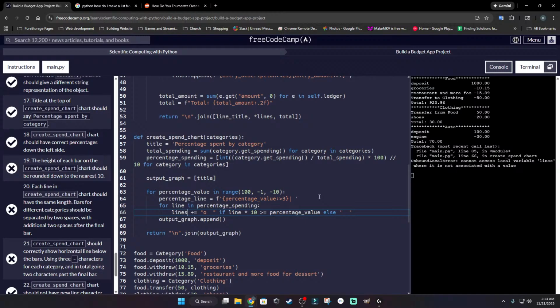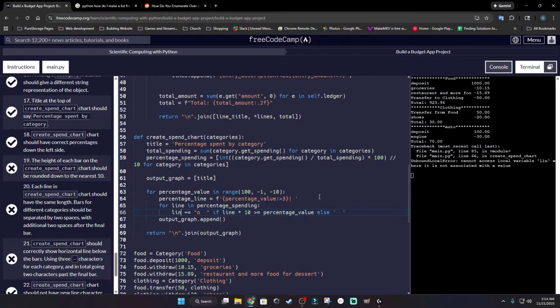Okay. So for line, we're going to make lines. Cannot access local variable lines where it's not associated with value. How is it not associated with value?